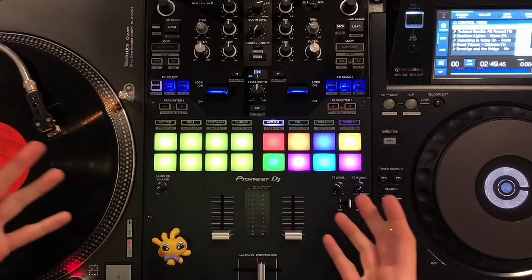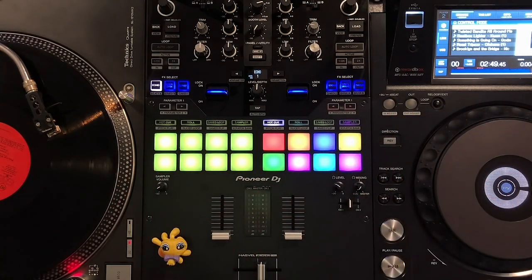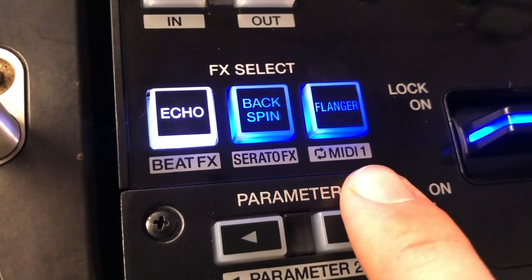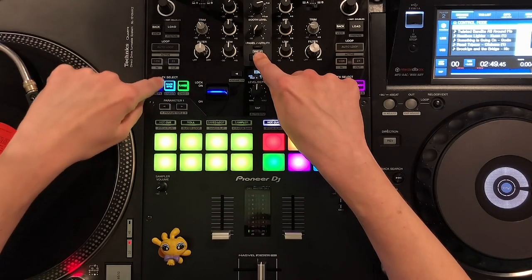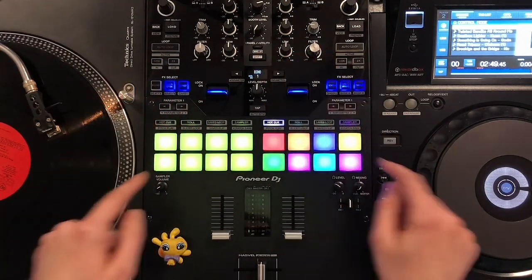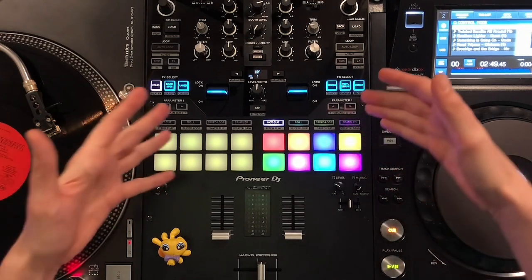Now, those are the hardware effects, but what about the software effects, the ones that come in, say, Serato, which is what I'm connected to here today? Well, that's where you look at these little bars under here, and you can see these secondary functions. Like over here, we had the banks. Just hold shift and hit Serato effects, and you can see this is turned blue. So before, we had this dark blue. Change it to Serato, you've got this light blue. And this is now controlling your Serato effects.